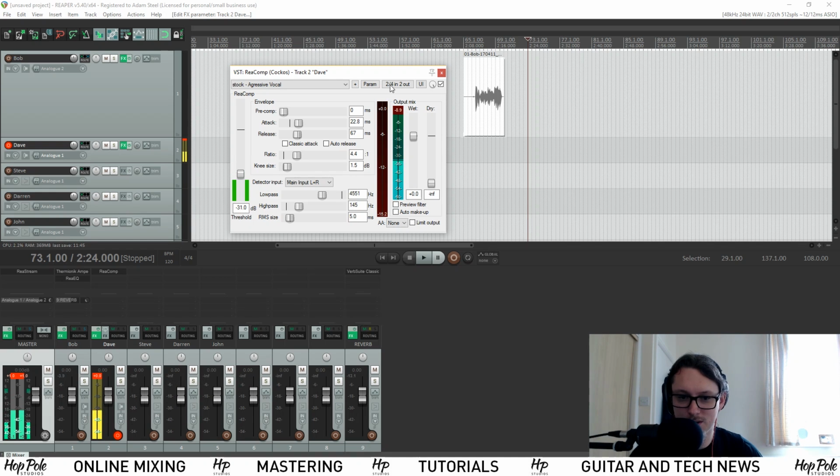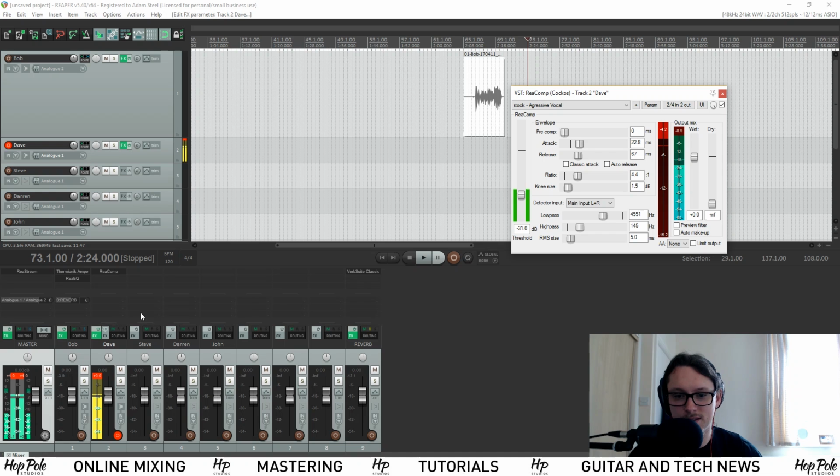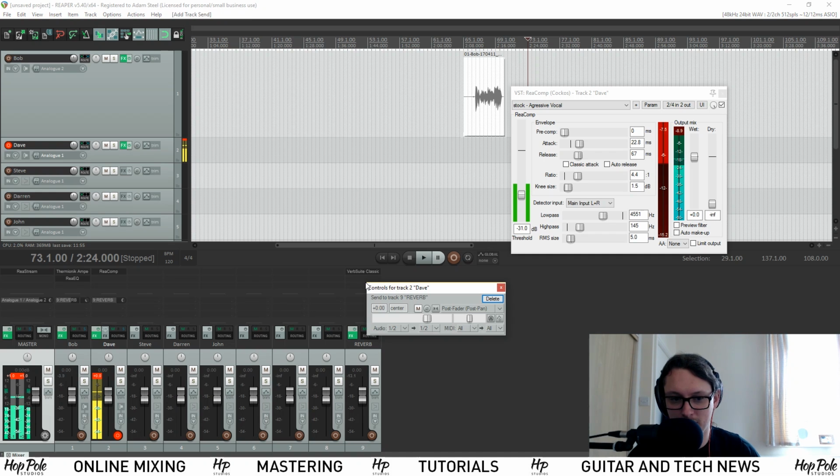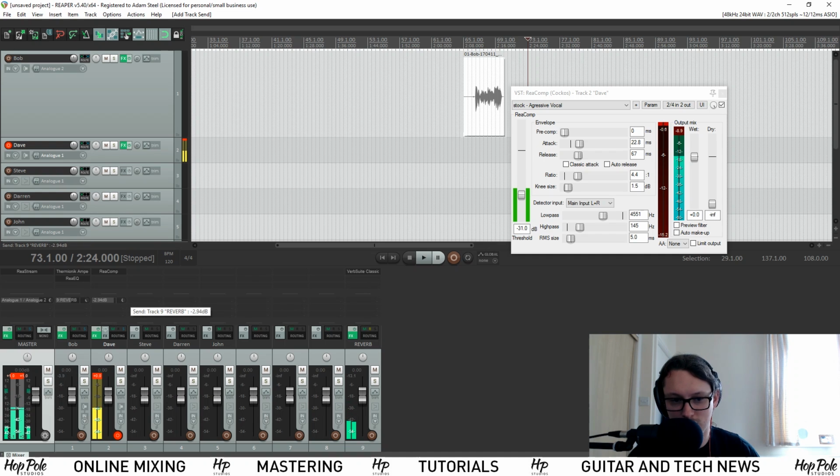That's really annoying. There's a watch beeping. And there's a nice little shortcut as well if I want to send this to the reverb. You see these sends down here? If I just click in there and drag that over to the reverb, that is done. And suddenly it sounds like I'm in a huge cave. So I'll give that less reverb.